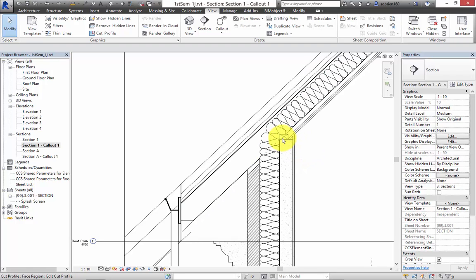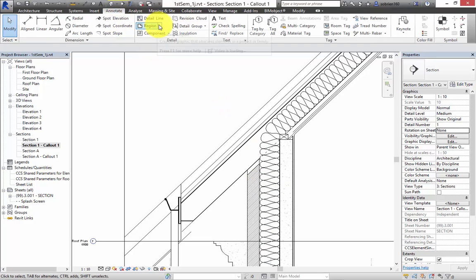Okay, so that's a detail component, and there are many detail components. You can just download a lot of them from Autodesk as well. So for example, if we wanted to put in a wall tie to tie the bricks back, there are several of them. We can either draw it ourselves using a masking region or a filled region, or much smarter would be if we downloaded one and put it in a folder so that we had it to use at a later date. So let's say I want to download a wall tie, just for the sake of argument.